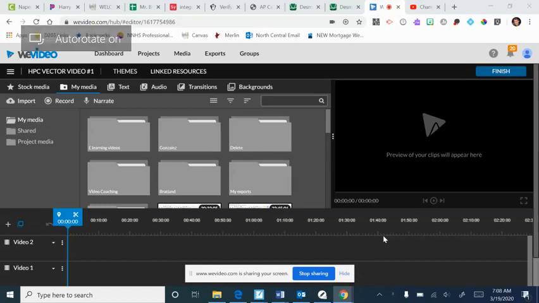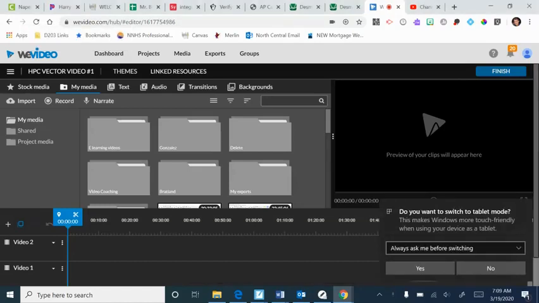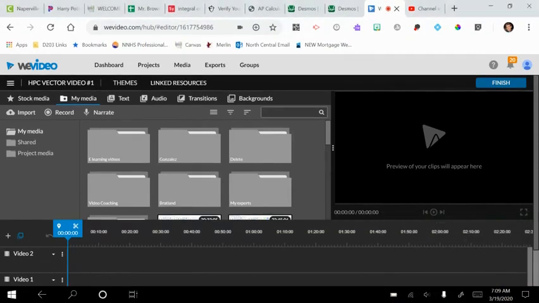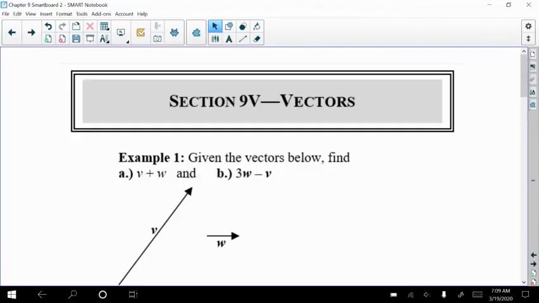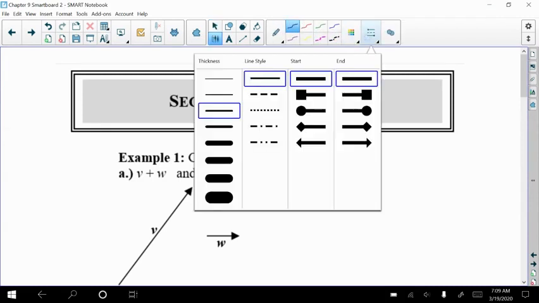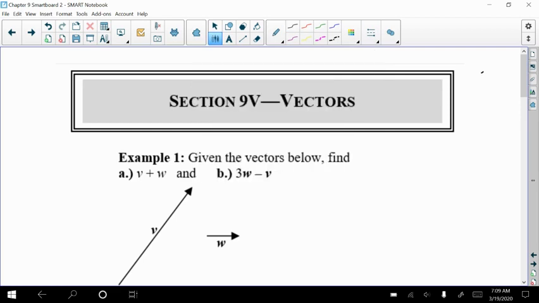Okay, so what I'd like to do is start looking at vectors. Okay, so if I can find my vectors, here we go. Some of you might have more experience with vectors than others, so I'm going to go under the assumption that you know nothing about vectors. But I know that's not true. I know you know some things about vectors, so some of this you might be able to fast forward. Some of it you might say, oh yeah, I know this. The thing is, you might know it, but the notation might be different too. That's a bit of what this is about, learning the notation.